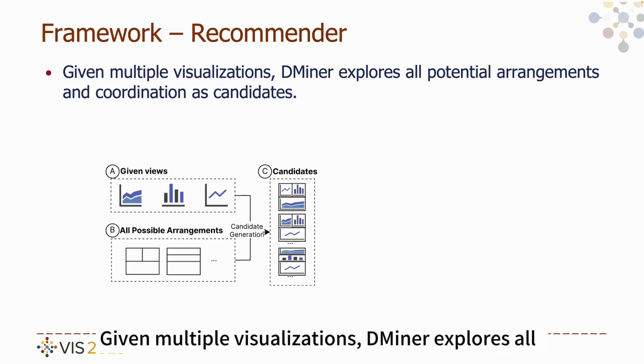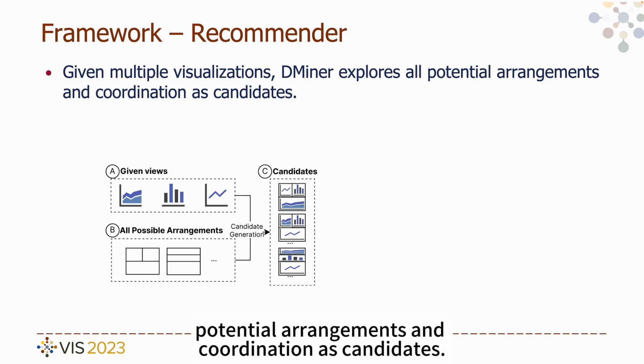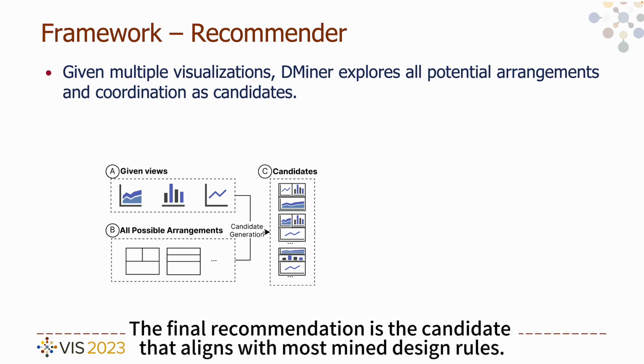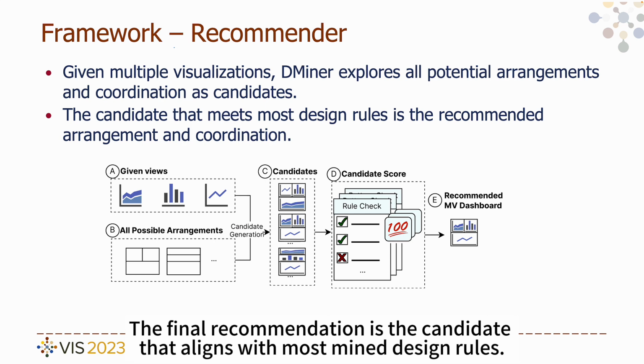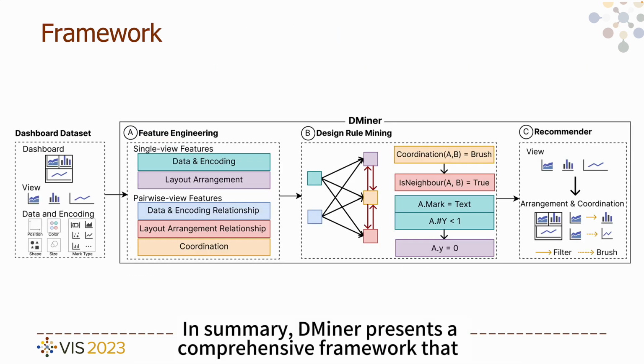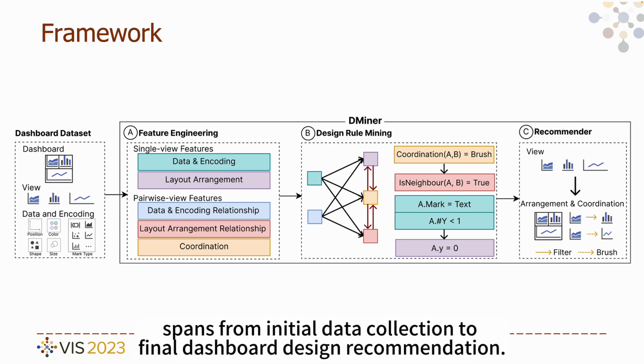Armed with these design rules, DMiner further develops a recommender. Given multiple visualizations, DMiner explores all potential arrangements and coordination as candidates. The final recommendation is the candidate that aligns with most mined design rules. In summary, DMiner presents a comprehensive framework that spans from initial data collection to final dashboard design recommendation.